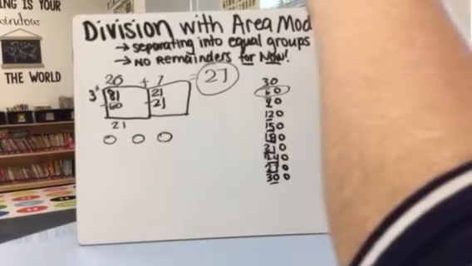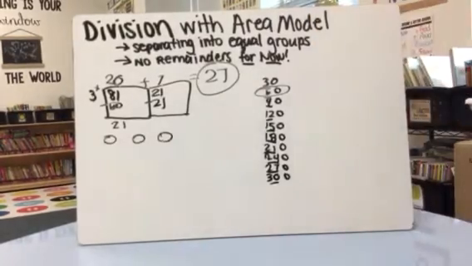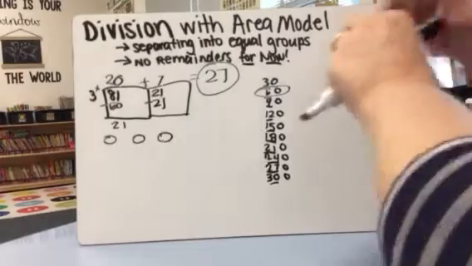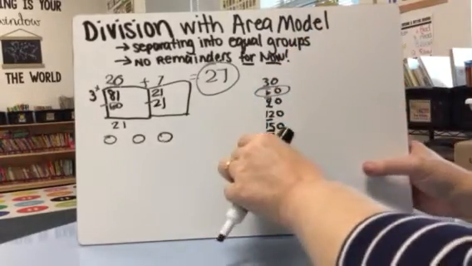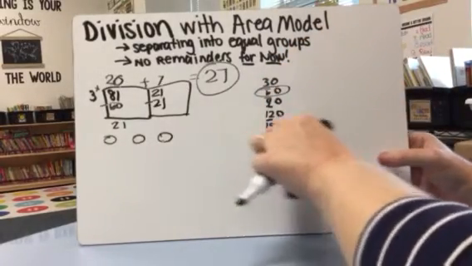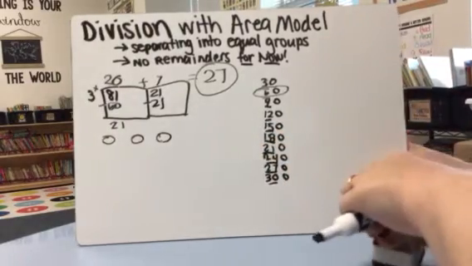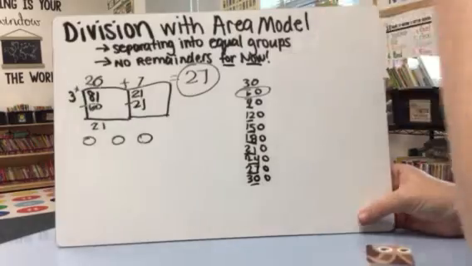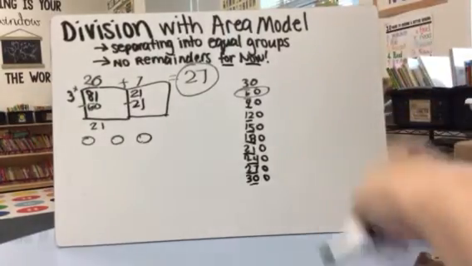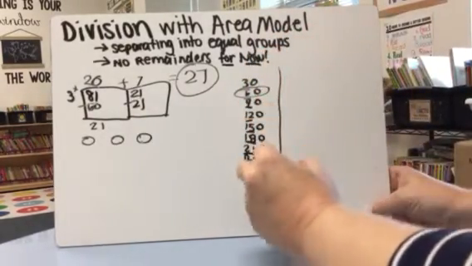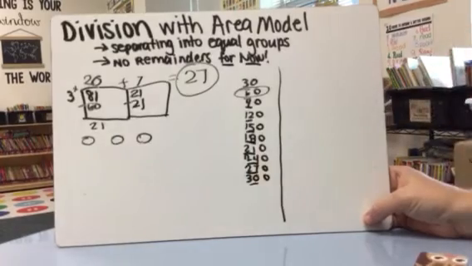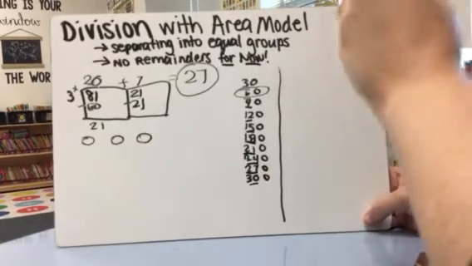Let's try one more together, a 3-digit by 1-digit problem. I'm going to go ahead and, I'm trying to decide what I want to do here. I think I'm going to leave that one for you to look at, and I'm just going to kind of move it here and hope that you can still see. And I'm going to do my second problem over here. I'm going to scrunch it in a little bit. So we are going to try this.